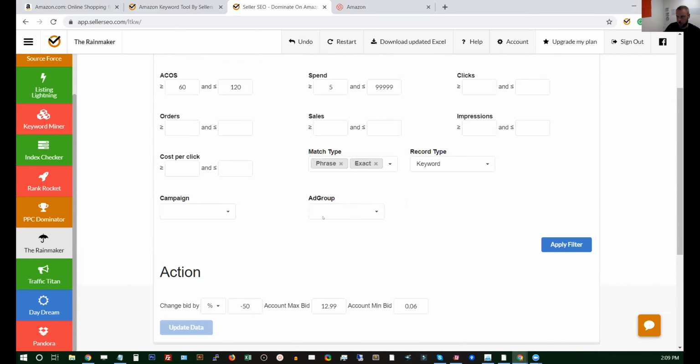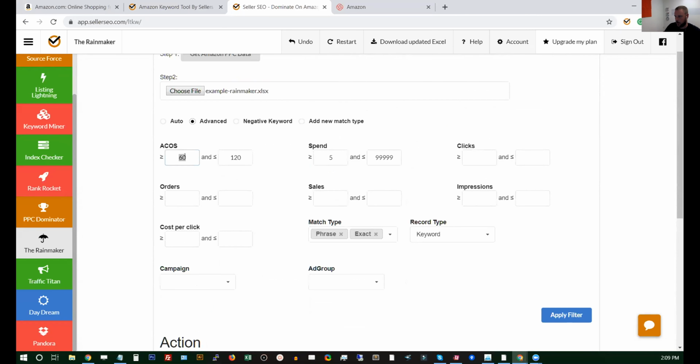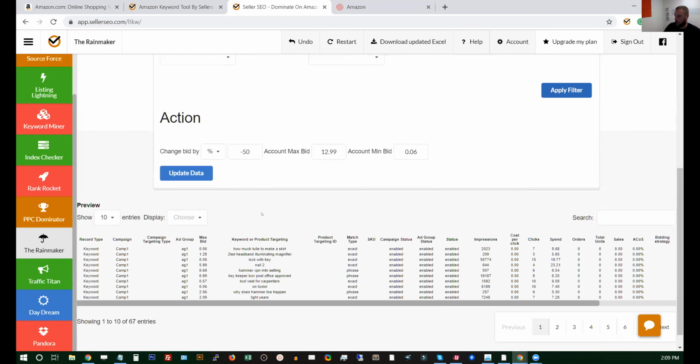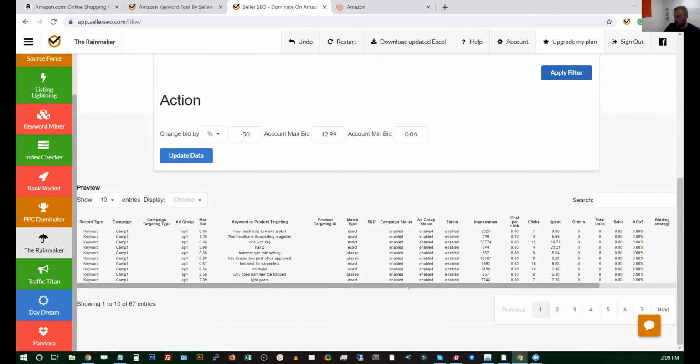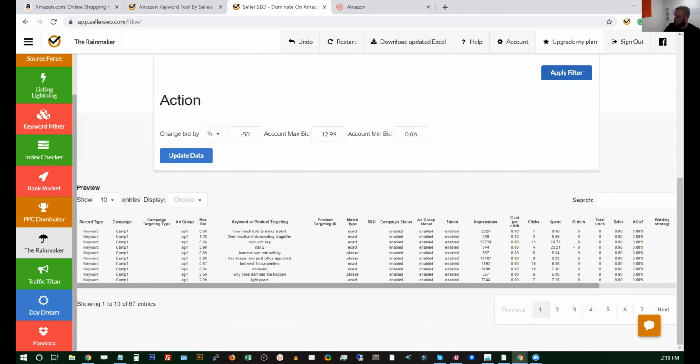Now, the other thing that's really useful, like Amy was saying, is if you have an ACOS of 0. So let's say we want an ACOS of 0, and we'll keep the spend the same. Now, this is also cool for getting rid of keywords that aren't performing. So right now, see here, we've got 67 keywords in my wonderful account here. Luckily, I just ran this tool yesterday, that are not performing.